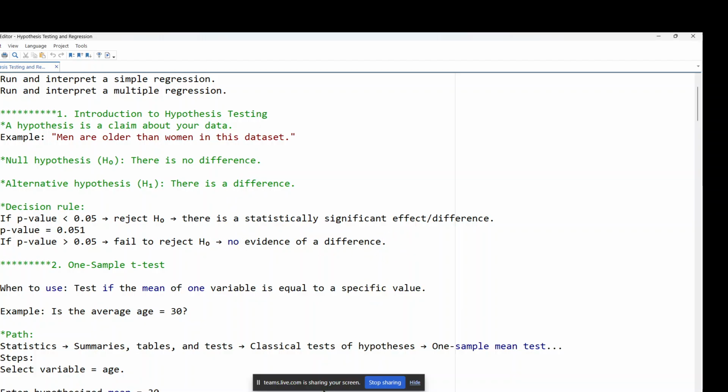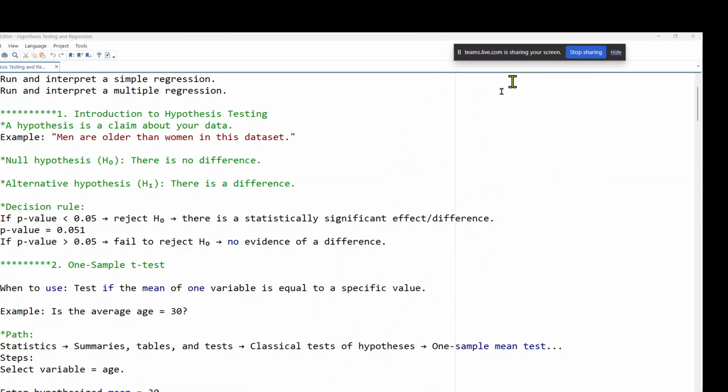So for the sake of those that are not here, please let me explain what hypothesis means. We mentioned that hypothesis is a claim about your data. You can make a claim saying, there's no difference, like this program did not benefit people, like there's no difference between those that benefited and the ones that did not benefit from a program. That means you are making a claim about the information you have. You are just suggesting, you are assuming. That is what hypothesis is.